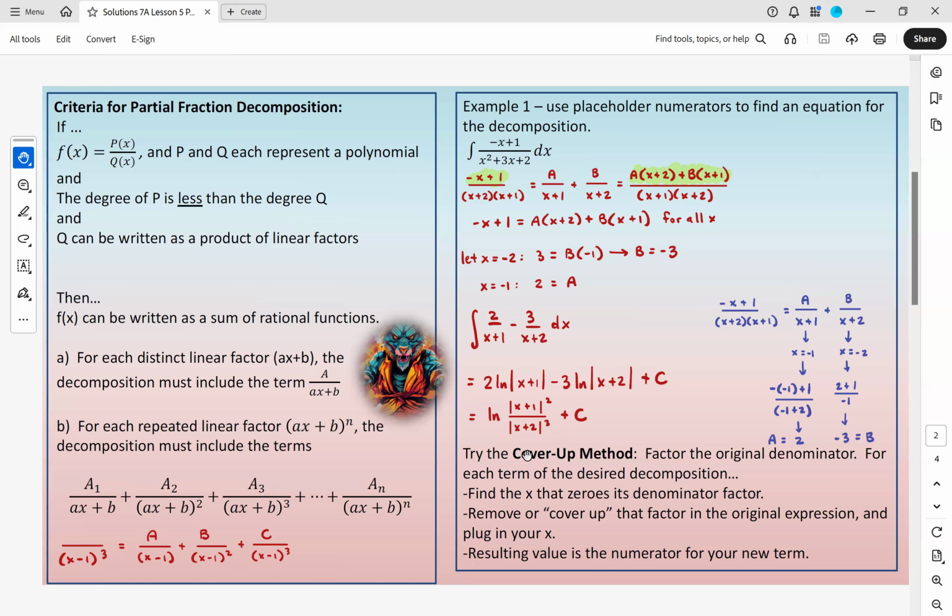All right, one down. I'll do a few more. There is actually a shortcut for your decomposition. Because let's face it, this was a lot of work up here. It's not hard work, but you know, it takes time to get through it. If you like, you can sometimes use a cover-up method. It doesn't work for every example in these notes. If you look ahead, the ones where you can't use it are marked.